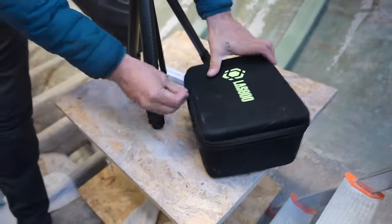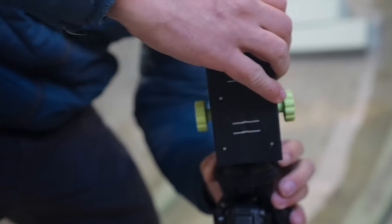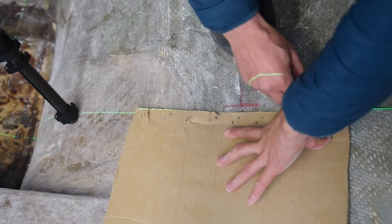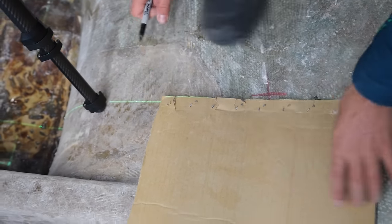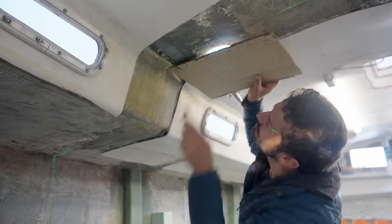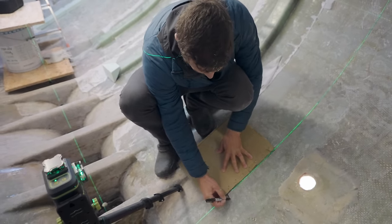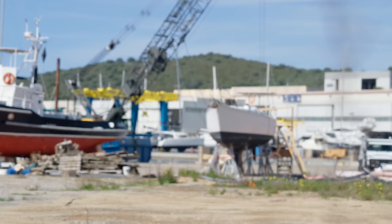So we arrived at the yard early this morning before the guys show up, so we can get the laser level back out and measure and mark where the new main bulkhead is going to be, because that's the reference point that everything else is going to get measured from. So we need to make sure it's perfect. And the guys are here, so we need to get a move on. Round this up. Yeah.